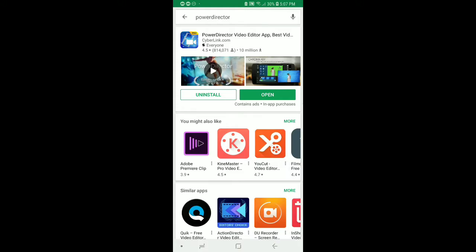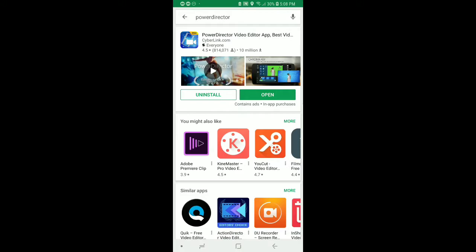Now, in my opinion, for PowerDirector, you can use that app, or you can use KineMaster, but I prefer you guys to use PowerDirector, because not only in my opinion, it's in the top 5 editing apps for Androids, but I think, I don't know, it has more features than KineMaster. Now, unless KineMaster updated and I was just living underneath a rock and I didn't know about the update, then that's a different story. So you're gonna install PowerDirector.